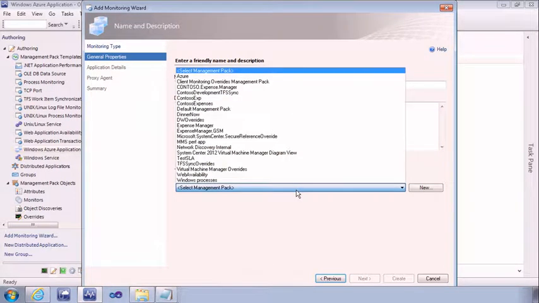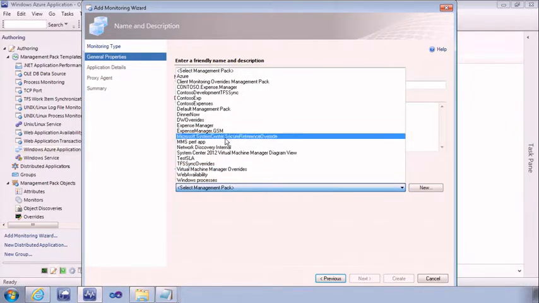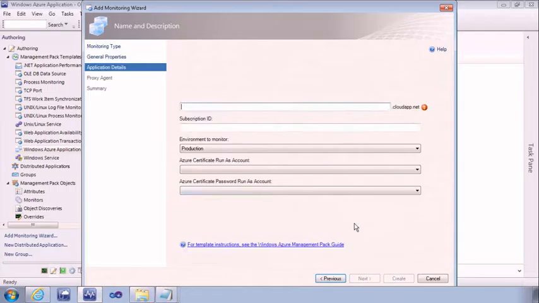We're asked for which management pack we want to store this configuration in. So if you know Operations Manager, I'm about to teach you something you already know. If you don't know Operations Manager, a management pack is simply a container to store stuff in. Like the zip file that holds the package, a management pack is a construct just to store information, store configurations, store counters, store commands. It's just a big container to store stuff in. So we will use the MMS perf app, that's fine.